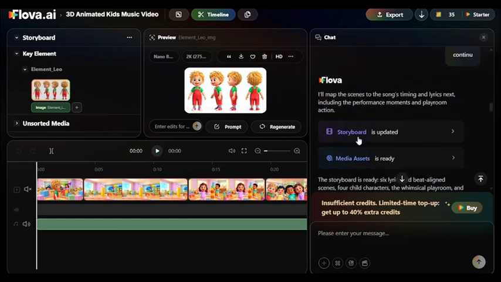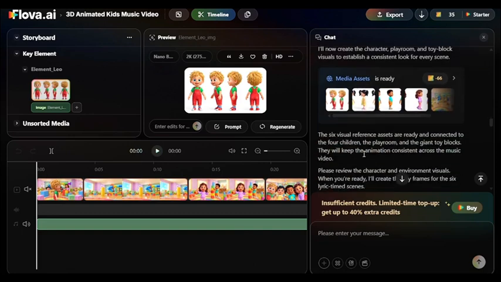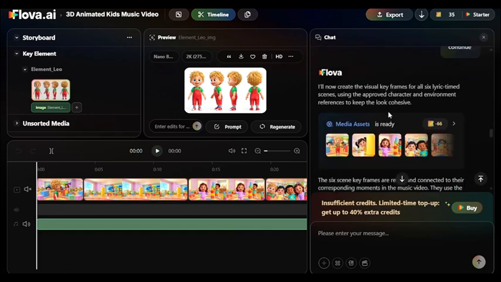As you can see, this is your storyboard, and you can check it out. If there's anything you want to change, you can change it on your storyboard. When you click on continue, it's going to generate all the images you need for your videos. After it generates them, if there's any you are not okay with and want to change, you can decide to change it. Just click on continue, and it will keep generating.